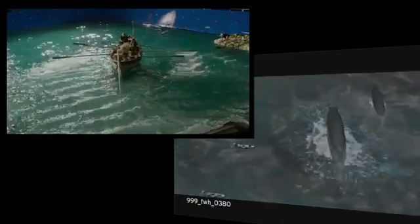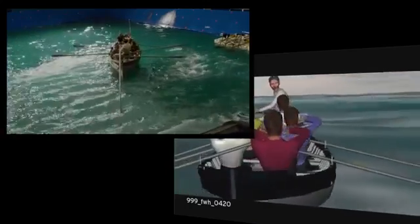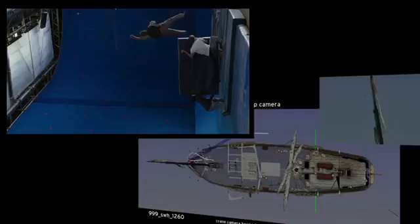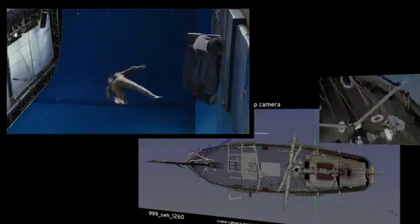There's a lot of planning that's involved to make sure that the live action is shot in such a way that we can work with it after, that the camera movements are correct, that we're projecting forward and imagining what will be in the finished frame, and we're shooting accordingly.